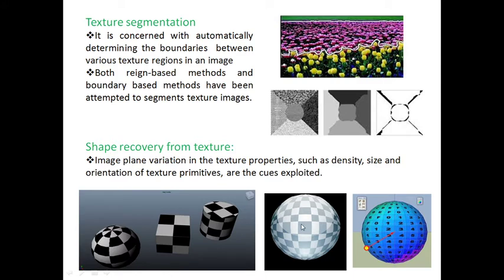So by using these three as parameters or as hints, I can easily exploit what can be the shape by using these textures. So this is the shape recovery from the texture one can do. That means texture analysis can be done, by using which one is able to recover the shape here. The same thing you can see in this object also.